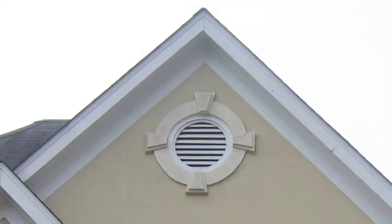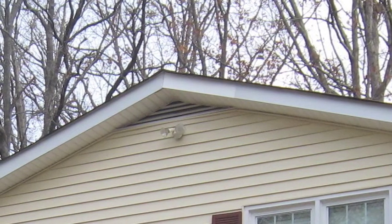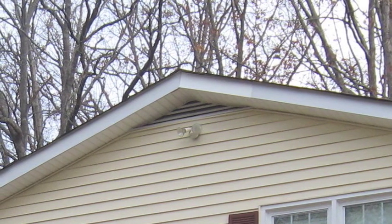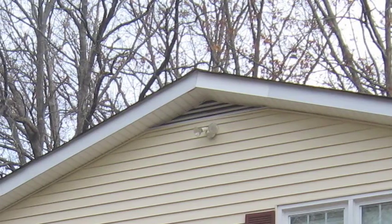Those are the slats that you see on the outside of your house. The whole concept is that hot air will escape through those slats, from one end of the house and the other end of the house. That's correct. And the problem with that is it doesn't circulate the air whatsoever. Right. It just lets hot air build up and eventually it escapes.